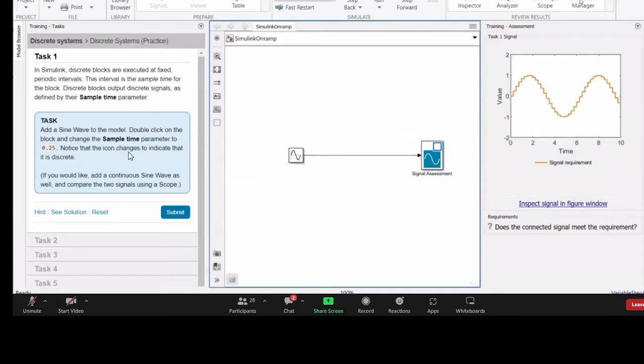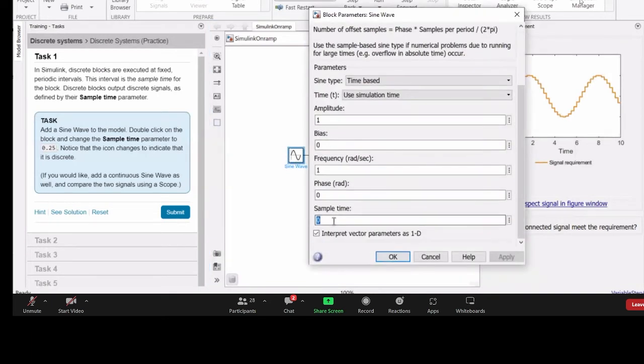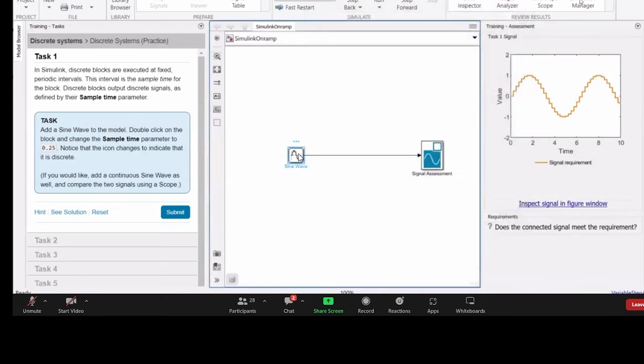Then we're going to change the sample time parameter to 0.5. This is just to show you that you could also change the sample time of your input, aside from changing the sample time of your simulation.